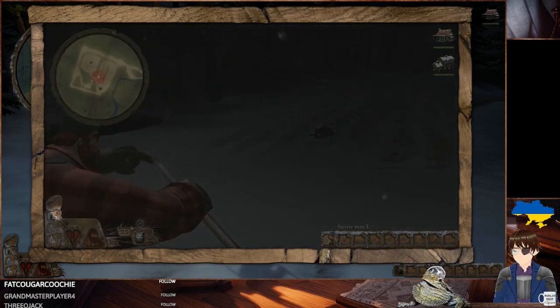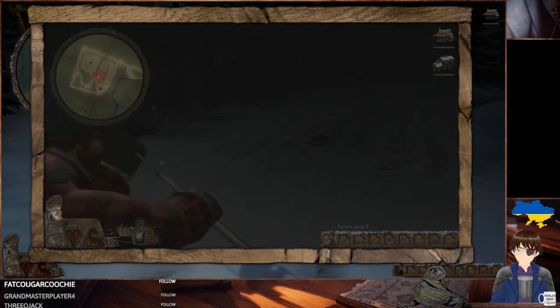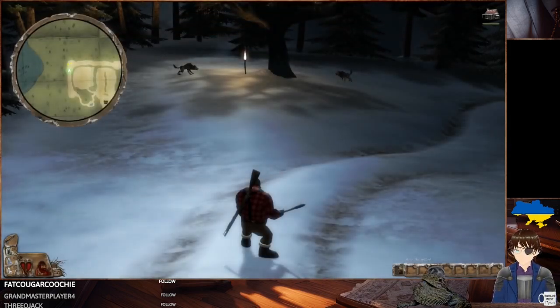The amount of ammo you have remaining is shown at the bottom left of the screen.